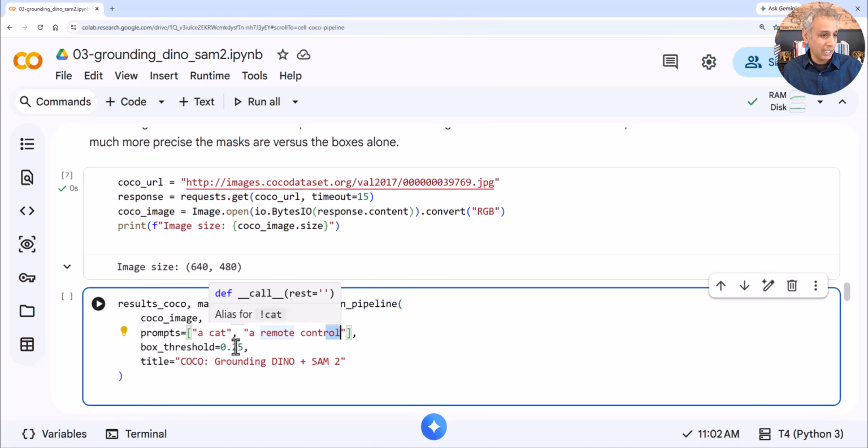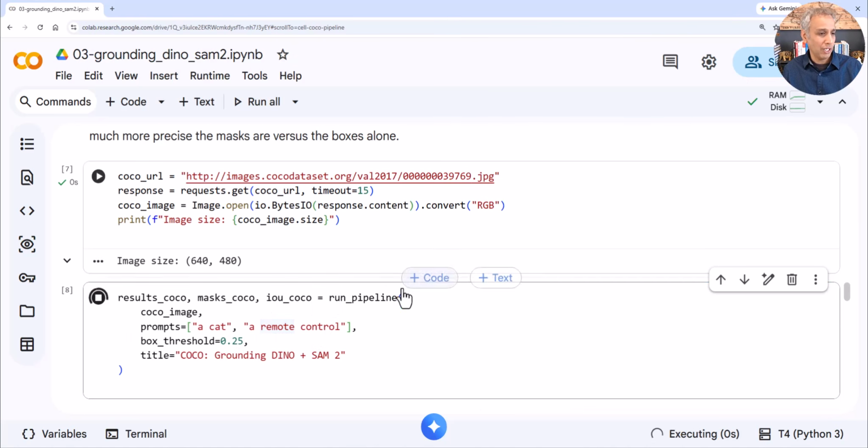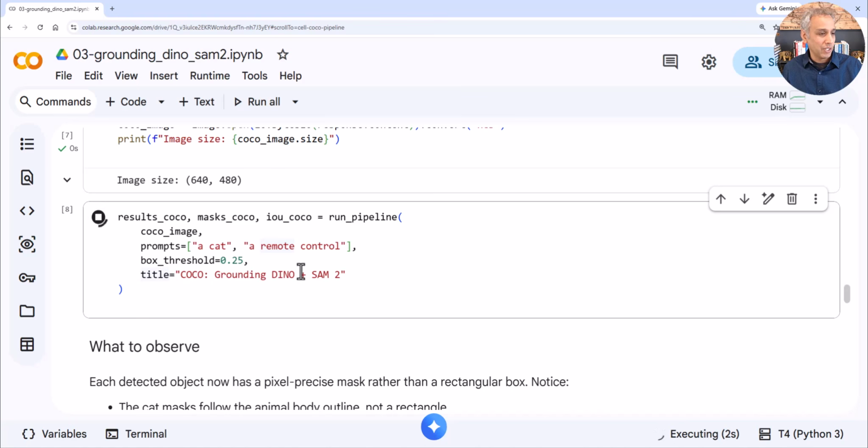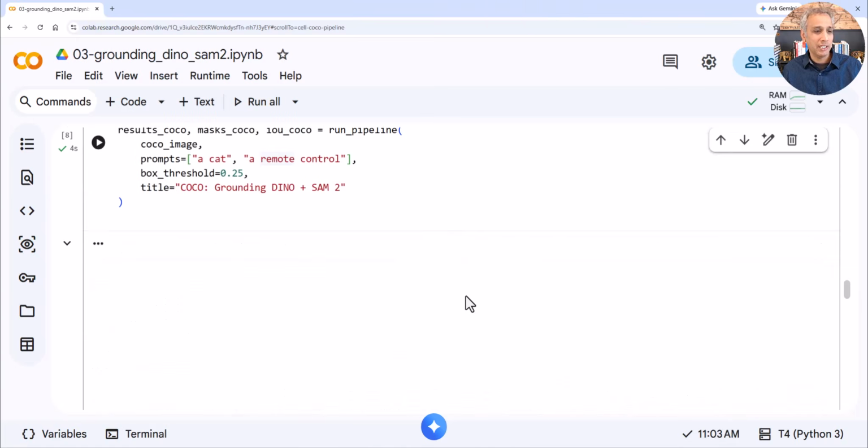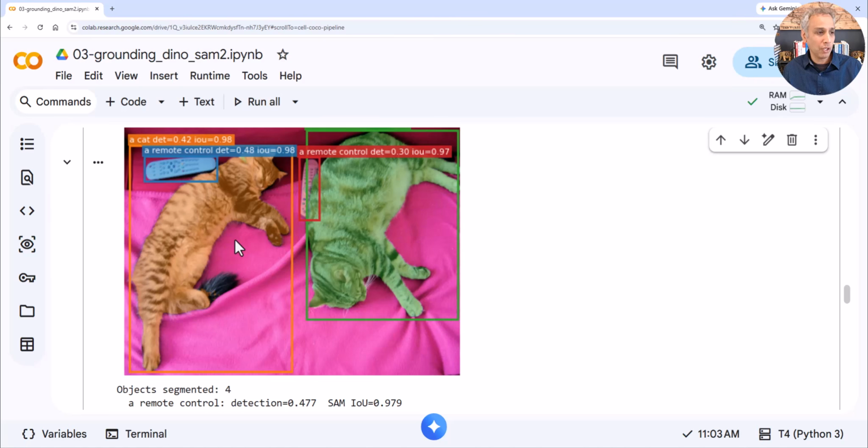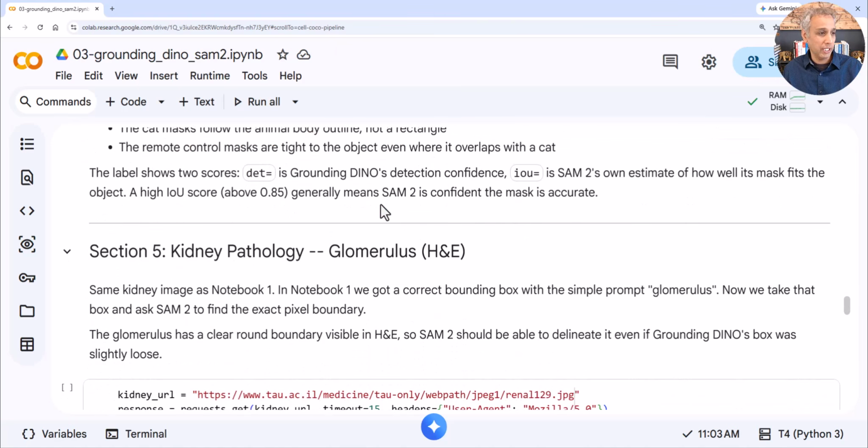And the threshold, let's leave it at 0.25. Previously we only had the bounding boxes. Of course, you can hide them if you don't want them, but the cat is colored in green in this case, and the remote is boxed and colored right there. That's exactly what we mean by extending our bounding box into a mask.